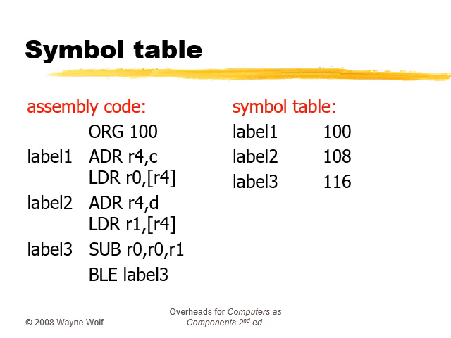Then these two statements require 8 locations in memory. So label 2 will start at 108, and then again these two require 8 spaces in memory, so we will have 16. This is for immediate addressing. This is like LDR, and these are the statements that we execute on an ARM microcontroller, advanced RISC machine, and BLE is basically branch less than or equal to. So this assembly language code is in accordance with the ARM processors.